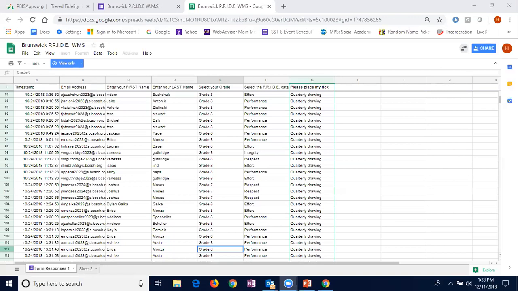So we just implemented a system about 2 weeks ago where the students bring in their athletic ticket. If they went to the basketball game last night, they bring their athletic ticket from the game to the main office today, and they get to scan the code 5 times to submit 5 pride tickets, trying to promote that positive interaction with peers at extracurricular events. That is fantastic. That's a fantastic idea.